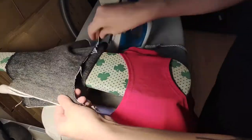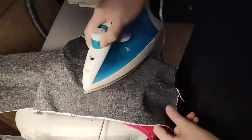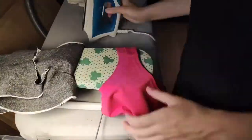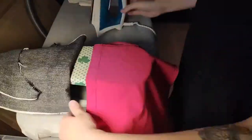Then when I'm done, I'm just pressing all the seams so they lay a little bit more flat and they're not as bumpy. I would say it's a really good practice in general when you make clothing to go over and press all the seams when you're done. It just makes it look more put together.